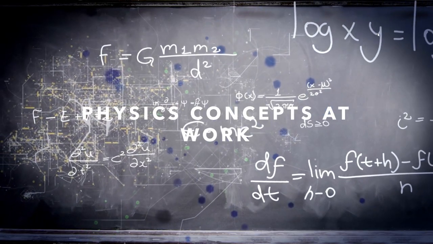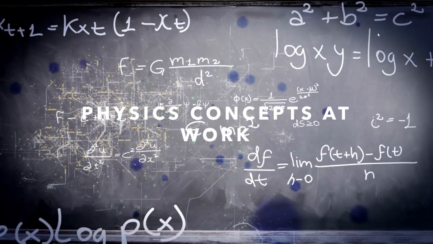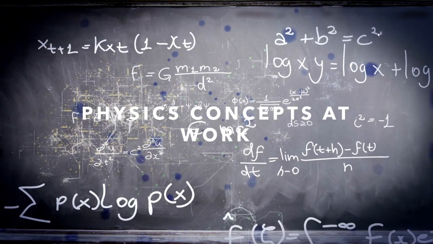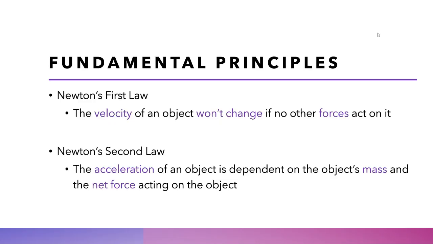Now that we know the basics of our experiment, let's get into the physics laws and forces that are at play here. There are two important fundamental principles at play, those being Newton's first and second laws. The first law states that the velocity of an object won't change unless acted on by another force. The second law states that the acceleration of an object is dependent on the object's mass and the net force acting on the object.